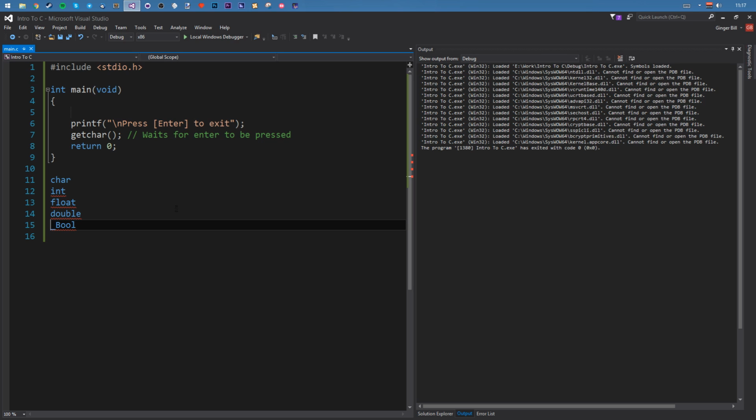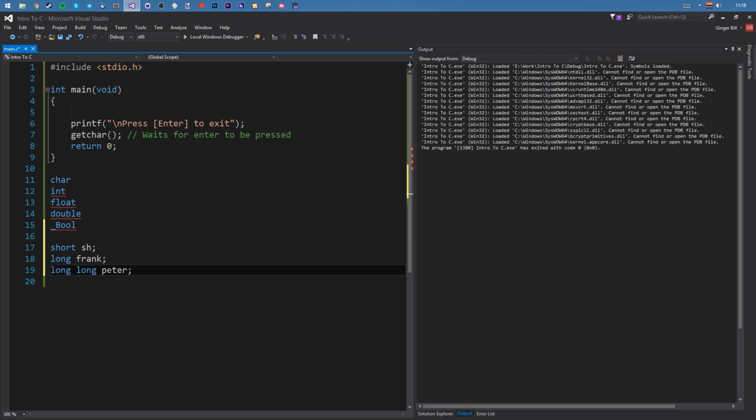Earlier I talked about how you can have qualifiers on these types and get some extra types from them. I can supply short and long to int. So I can say short int, and I could call it sh if I wanted to. Or long int, and I could call this Frank. Or I could have long long int, and I could call this, I don't know, Peter. You can omit the word int from these, because the compiler will understand that these are integers. A short is a short integer, a long is a long integer, and a long long is a long long integer.